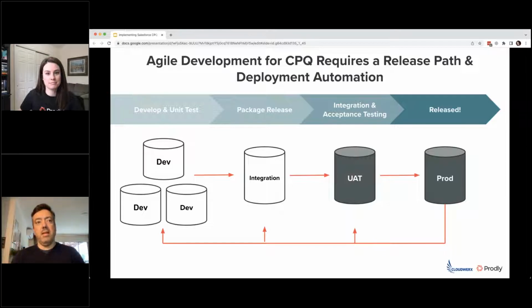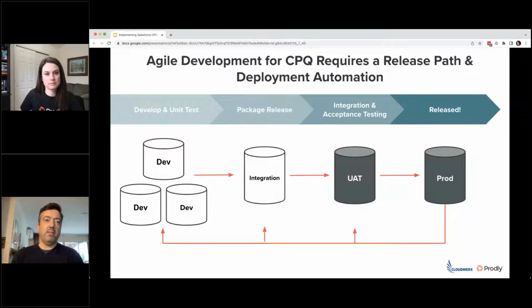So you need something in place that allows you to move these data structures properly according to this development life cycle, that ensures all of that is moved correctly and accurately across the board for each of the environments.